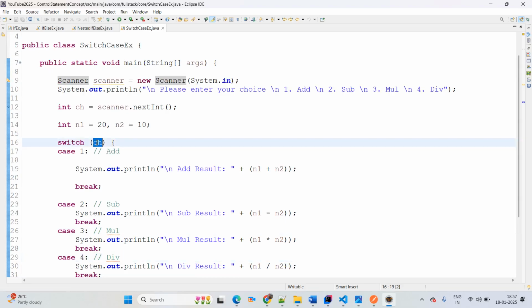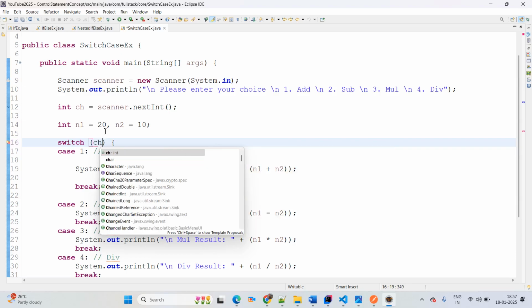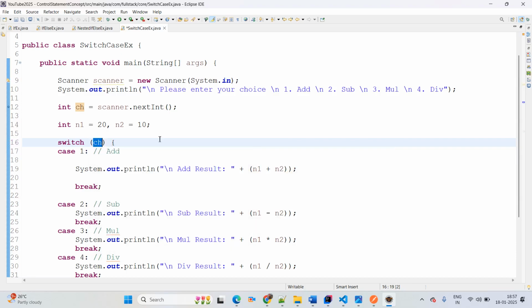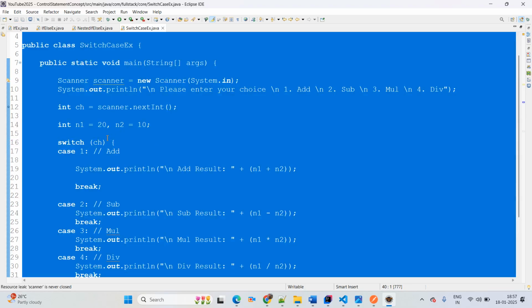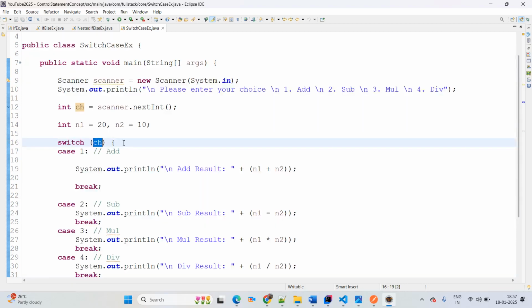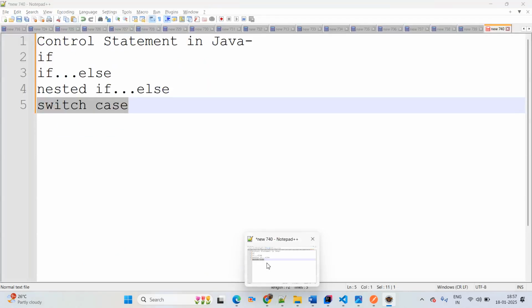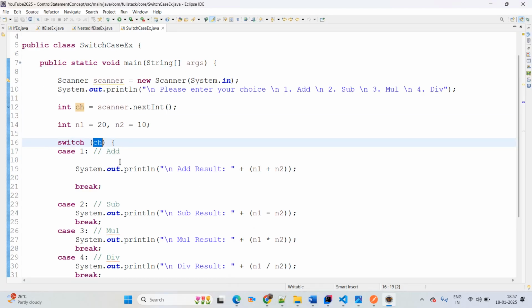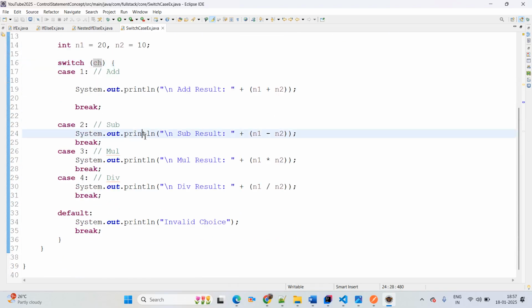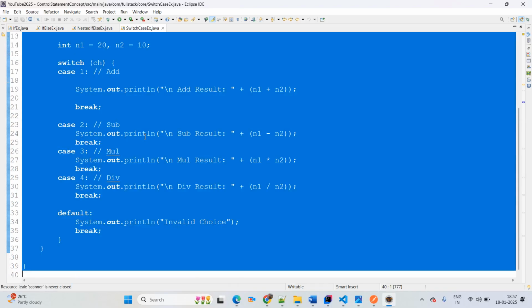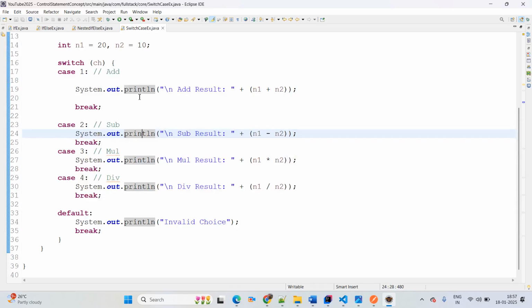And the choice, you can pass here as an integer or otherwise a string value. If you are passing a floating point value here, it never works. It just supports integer and string type values. Like in switch, whatever choice you are going to pass, you can consider it will be int and string. In upcoming sessions I will take care of a string example also as a choice. I hope you got a clear idea about switch case also. If you have more than 10 conditions, then instead of writing if else, you can simply consider a switch case there for multiple choice.